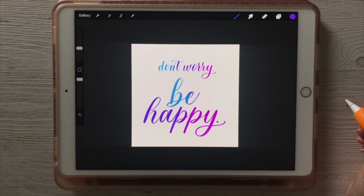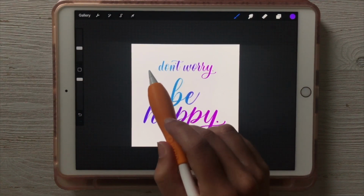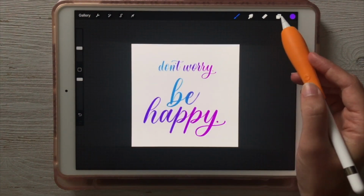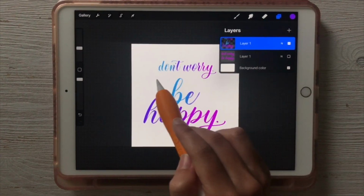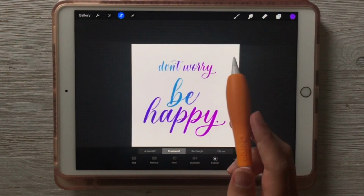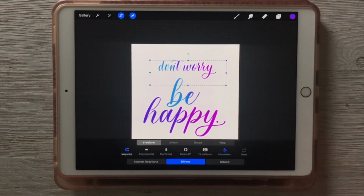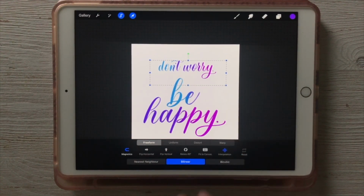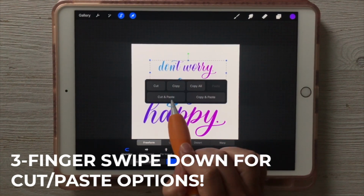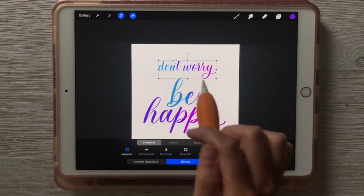The more I think about it, the more I don't even want the words Don't Worry to be on here at all. So in order to get rid of them from this layer, but if I don't want to completely delete it, I can actually cut it from the layer. So right now, all of this is on the same layer, but if I wanted to keep sort of a copy of the Don't Worry part, I can select it. So let's go to Selection, Freehand, and then tap your arrow to select it. Now this is going to be a shortcut. Take 3 fingers and swipe them down on your screen, and then do cut and paste. So it's going to cut it from the layer we're on and put a new layer with just Don't Worry.